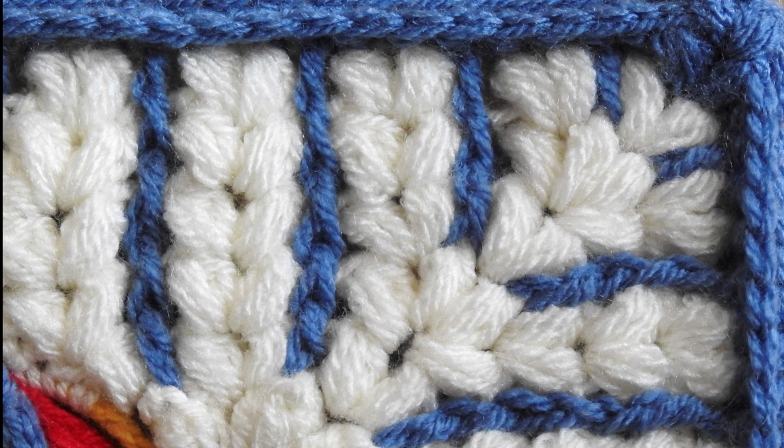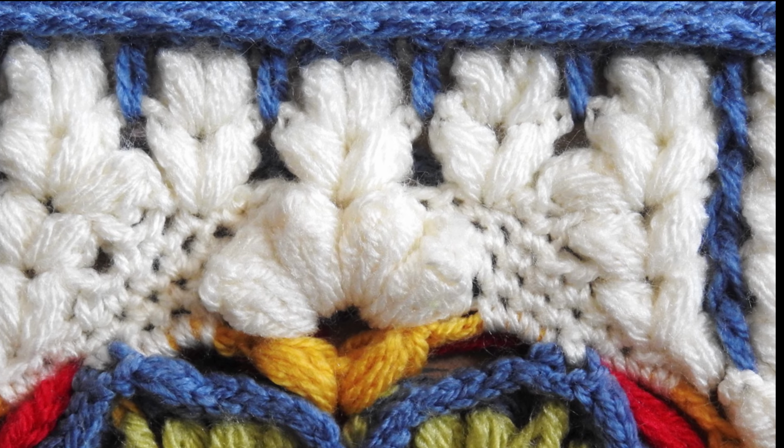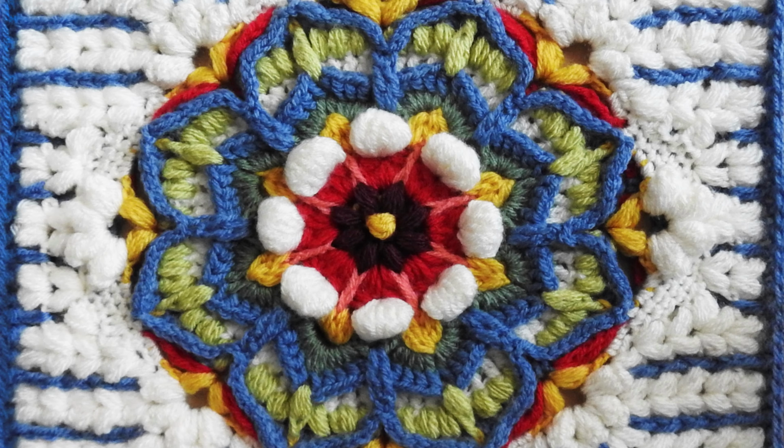Total 8 puffs, 144 half double crochets front post, 4 chain 1.